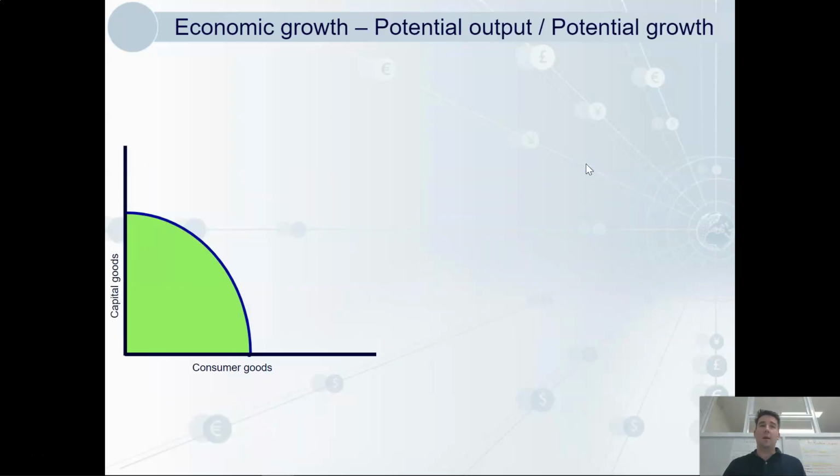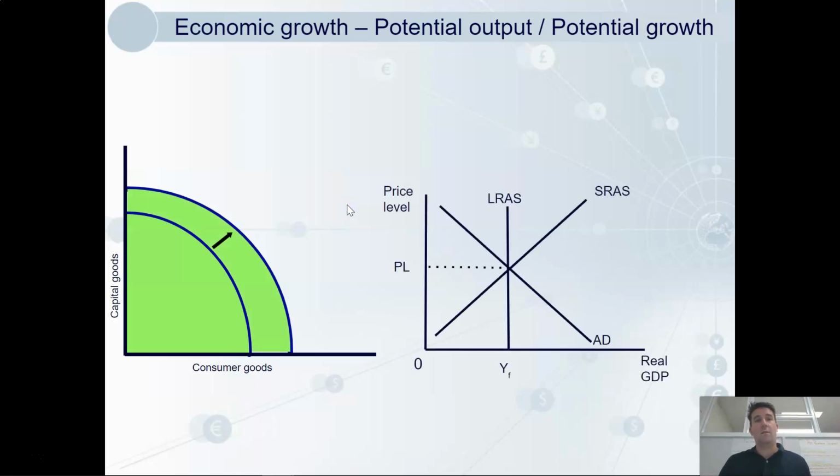Okay, we've seen potential output previously. Potential output is represented by the production possibilities curve and the long-run aggregate supply curve. Shifts in the factors, mainly quantity of resources and quality of resources, can increase the potential output. So it's going to look like this on the PPC, and on the AD/AS diagram, it's going to look like this. So something to remember here is that when we shift LRAS, SRAS will shift also, as there will be a decrease in the cost of production.